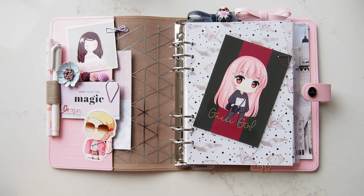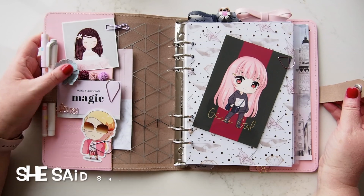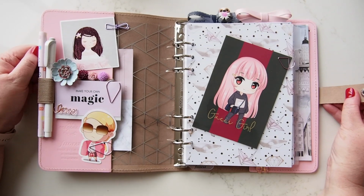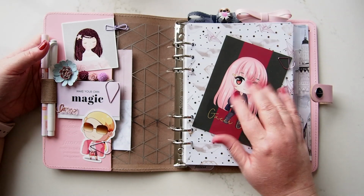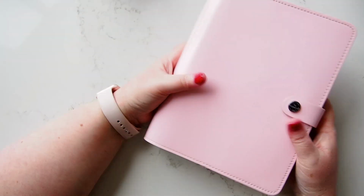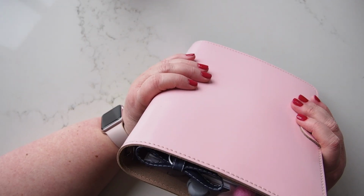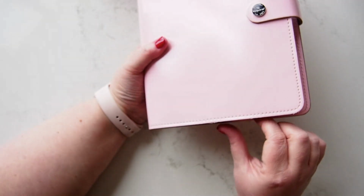Okay, so that's it. I'll stop rambling. This is my new go-to. I'll be keen to see how this travels to work, because I don't know whether these pockets will stay secure. As I said, I'll probably take the clips off and leave them at home. I don't want those to come off at work, and also it's a bit much to carry around at work as well, because I will take this to meetings. I take my B6 to meetings with me everywhere, so this is going to replace that. I'll be carrying this to meetings and doing all of my notes and things in here, so I will probably take the clips off of it so they don't get lost.